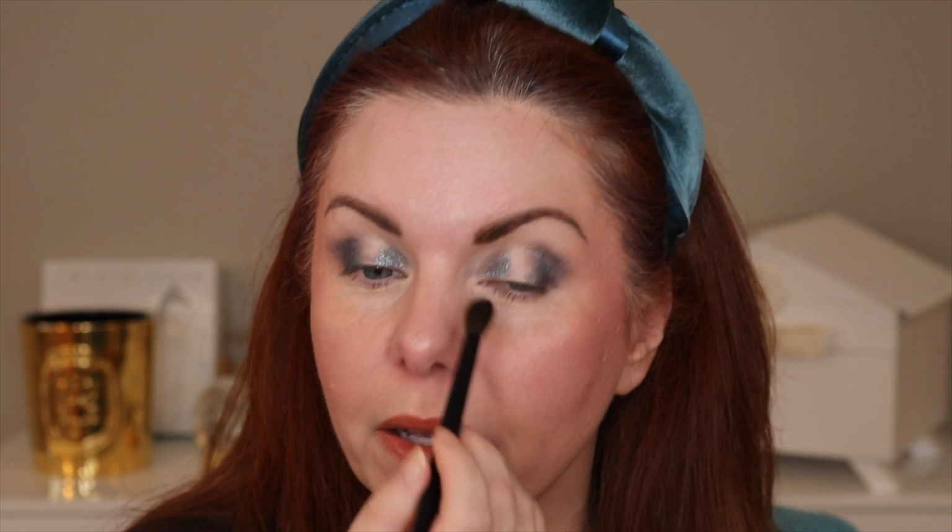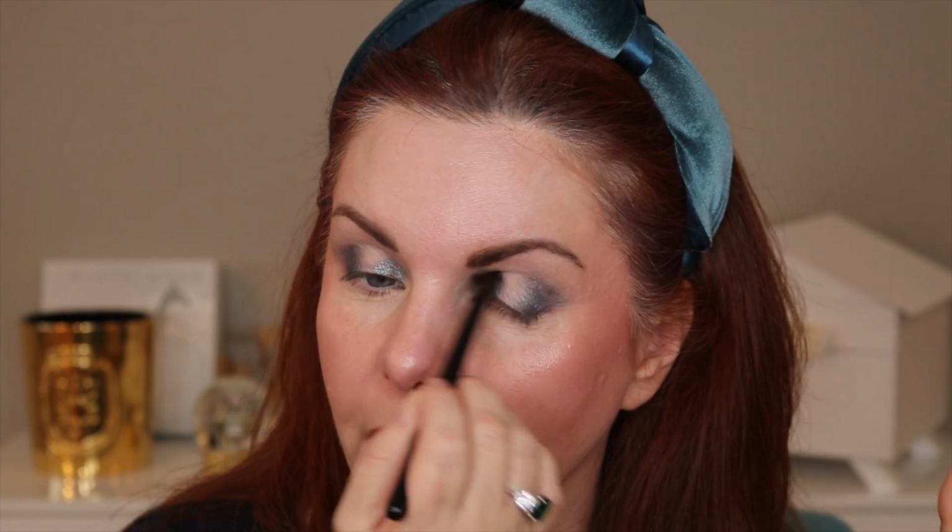All right, so I'm just going to buff this out very lightly. These shades are so pretty. This metallic teal is so nice. I'm buffing it into the brow a little bit, pulling it up. I'm not taking much of it, just going into the shade and then putting whatever's left on the brush up into the brow. Okay, so we've got the space in the middle, and we're going to go in with this peachy gold shade and see what happens. We're going to press it in.